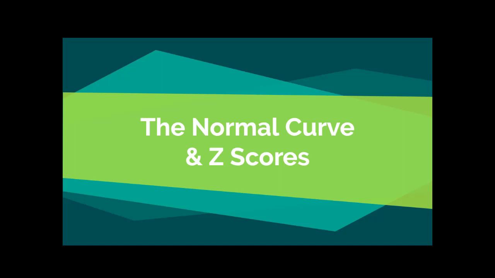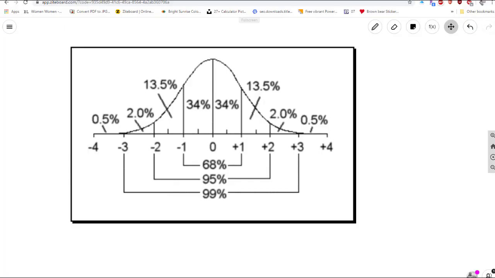But the best part is we will continue our work with the normal curve and we'll start to talk about Z-scores. Yay! So this image is a copy of the normal distribution. As you can see, it's unimodal, has one mode in the center. The mean and the median are probably really close to one another because that is a symmetrical curve. The tails are of equal length. It looks good. It's got the shape that the normal curve should have.